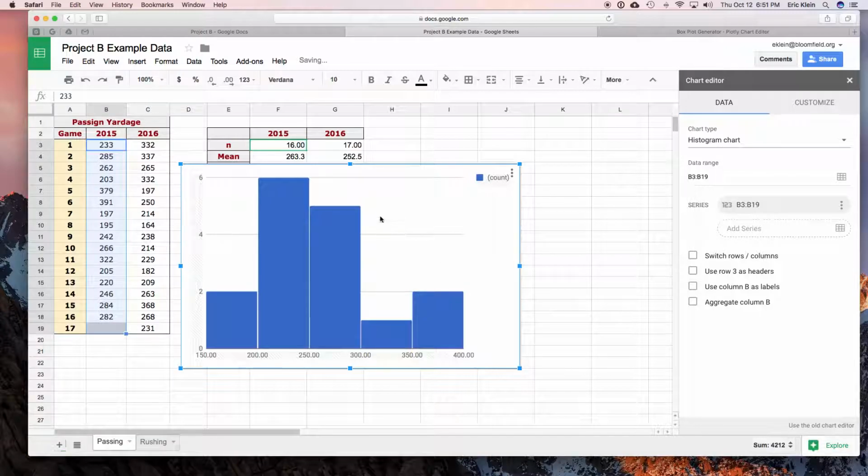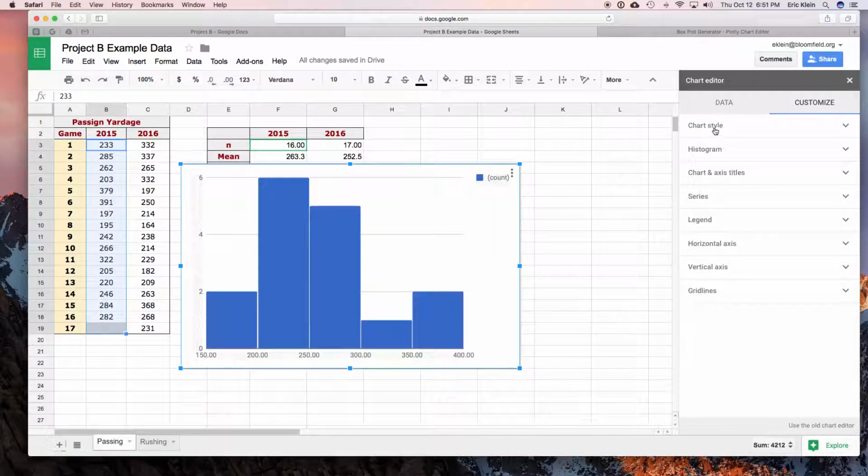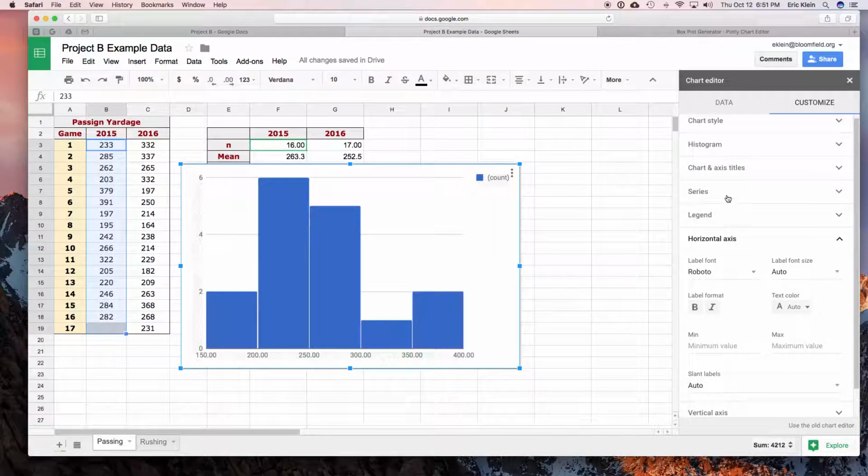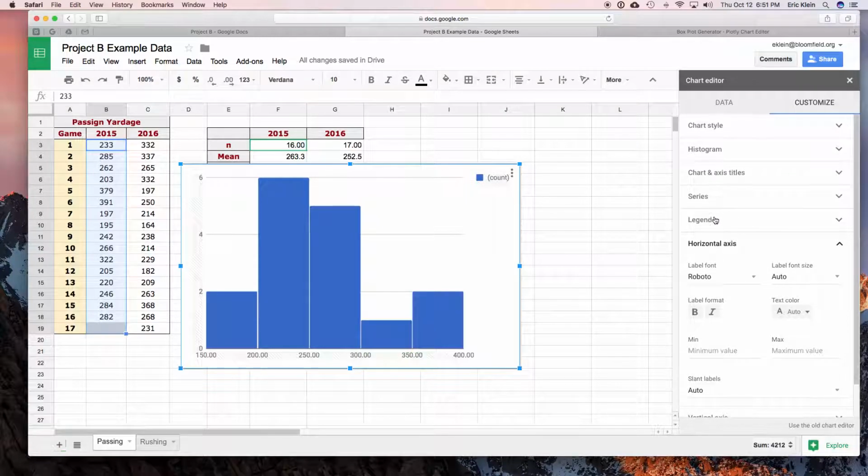Hit enter. Now, once you get to this point, your data is going to be laid out pretty nicely. However, make sure that you do a little bit of customization here. Amongst other things, you want to make sure that you label the vertical axis. The horizontal axis should be fine. And then you want to make sure that you put a title on it at the top of the page. Okay, so that's how you're going to make a histogram, and you're going to make it look nice.